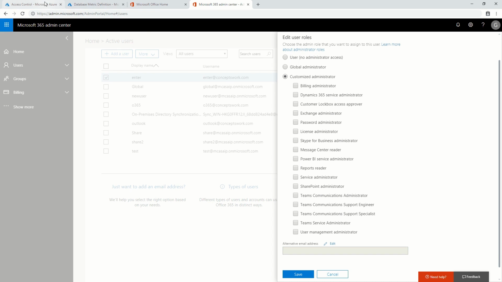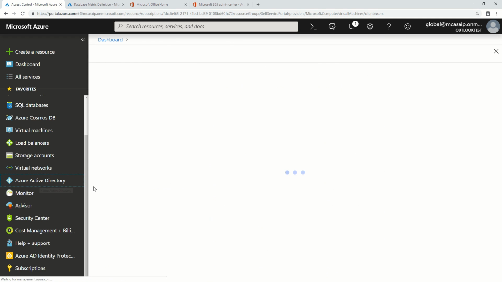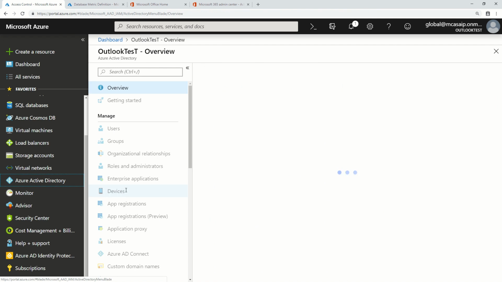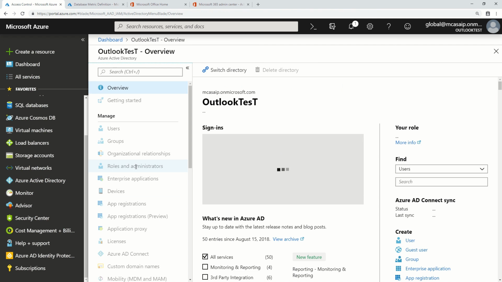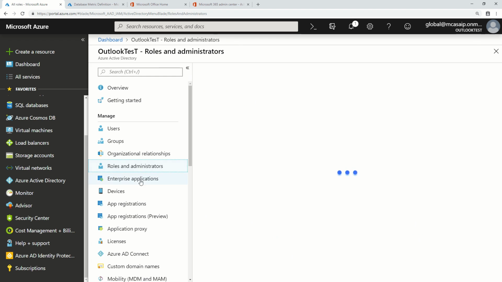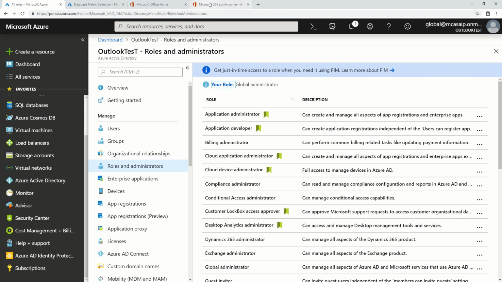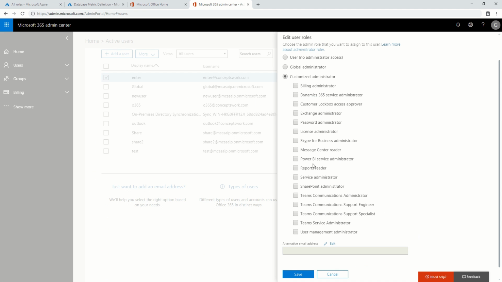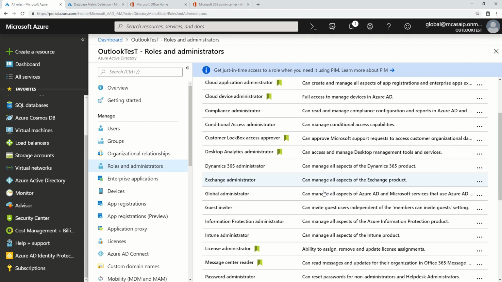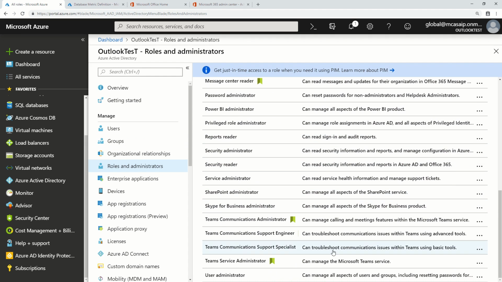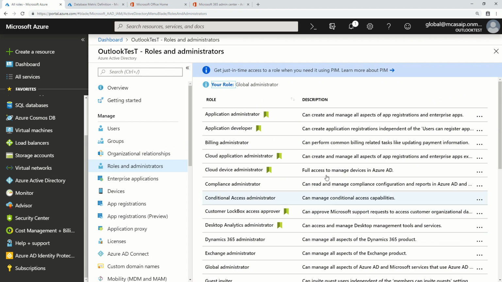Now, if I go to portal.azure.com and click on Azure Active Directory, and then I click on the roles section, this one. What you will observe is that all the roles that you see here will be available on this particular portal as well, on this particular section as well. And the account with which you are logged in will show you your role if you have any specific.